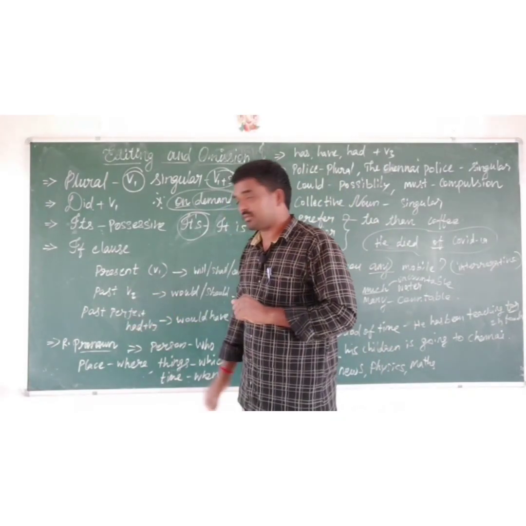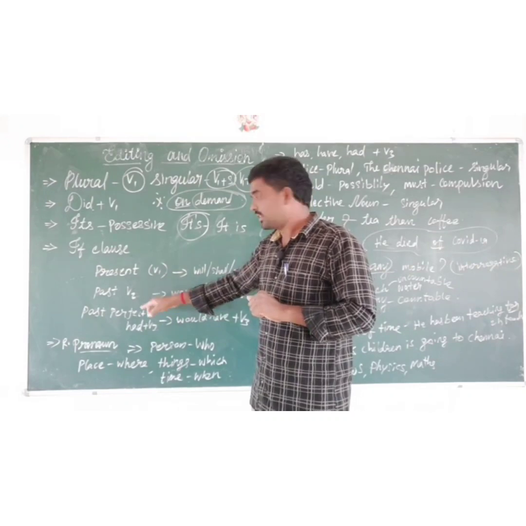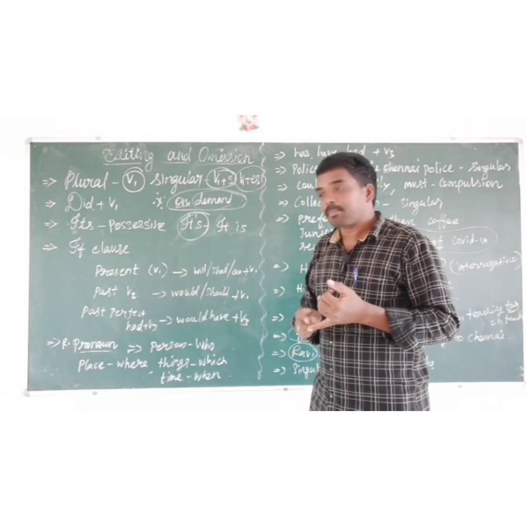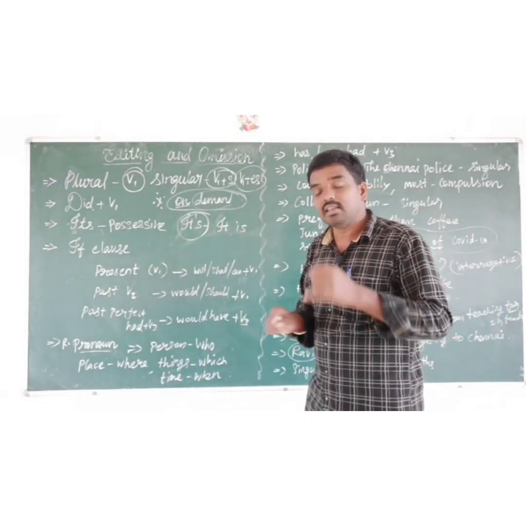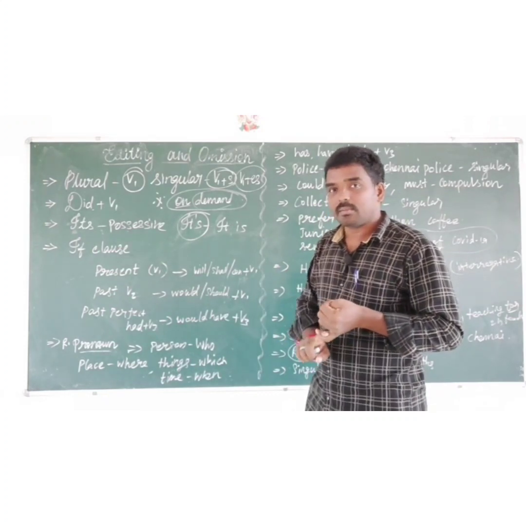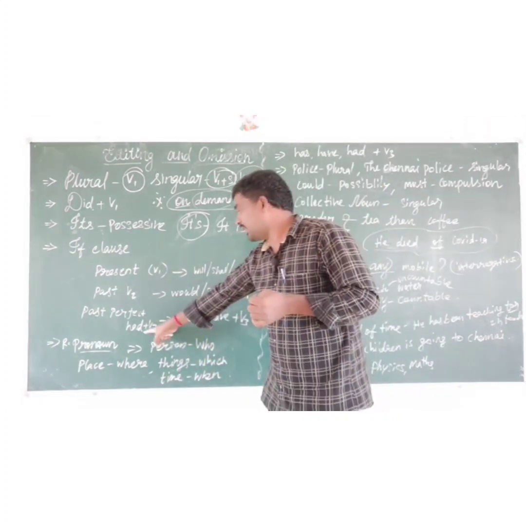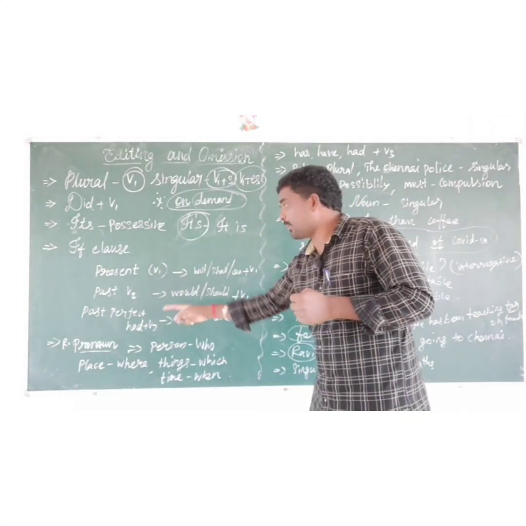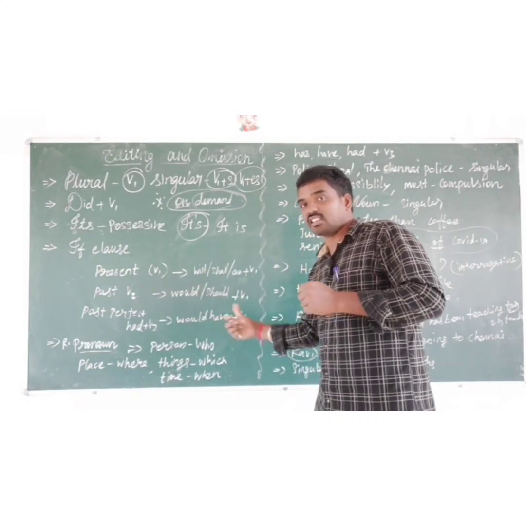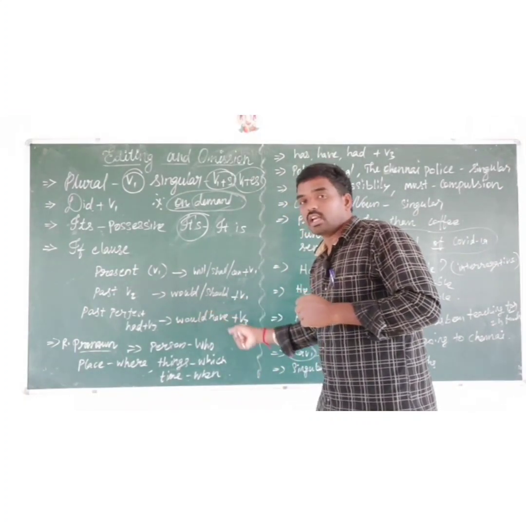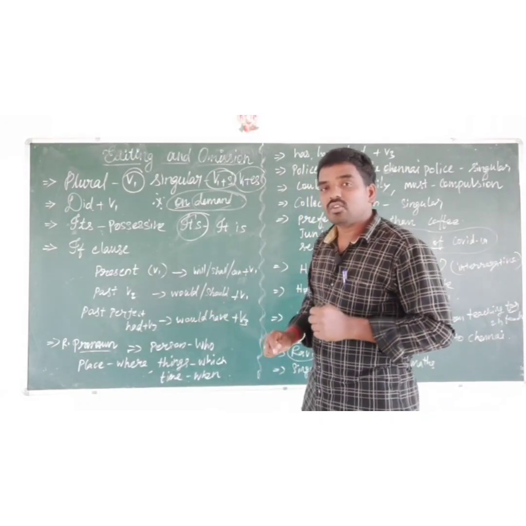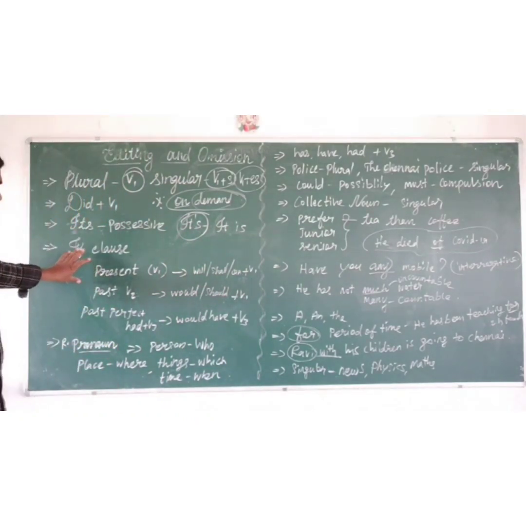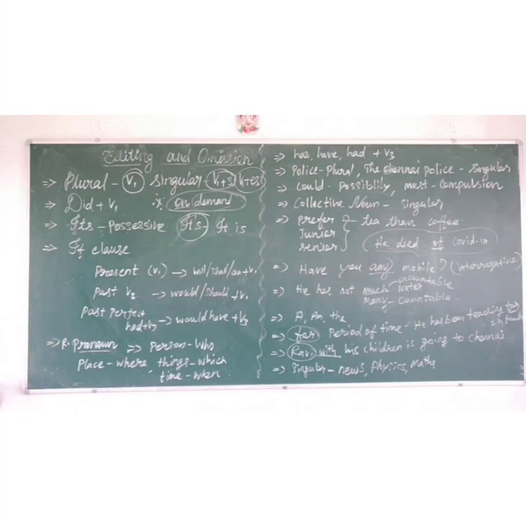And then the third one in the if clause is past perfect tense. In the first part it is had plus verb 3, that is called past perfect tense, past participle. In the second part what do we want to use? Would have. The have applies here: had, have, we are changing the have. Would have, should have, could have plus verb 3. So the if clause is over. This is one of the rules. We want to use this rule also.